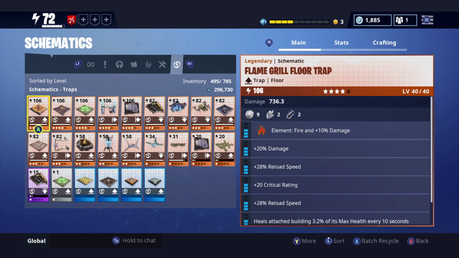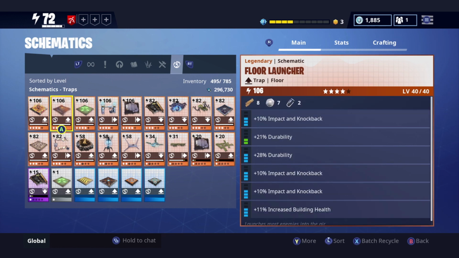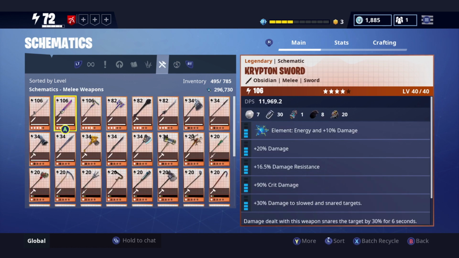And real quick, you can see here, I've done this, my flame grill floor trap. I've actually modified that up a bit. My floor launcher, you can see I've put a lot of impact and knockback on this one, so it does some damage. My healing pad, I am going to work on increasing the healing amount across the board and the durability and the reload speed. And again, my wall dynamo. So you guys have a little bit of an idea.